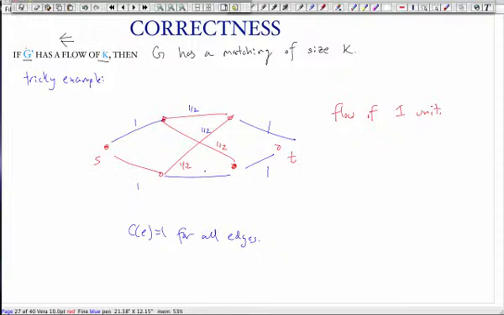Okay? So what we want to show is that G prime here has a flow of K. I'd like to show that therefore this graph G, the middle graph right here, has a matching of size K. I can't do that with a simple argument because of this counterexample. Does everybody see that? Because how could I transform that into a matching? Every edge has some flow across it, so how can I select among all of those edges a set where each edge touches at most 1?